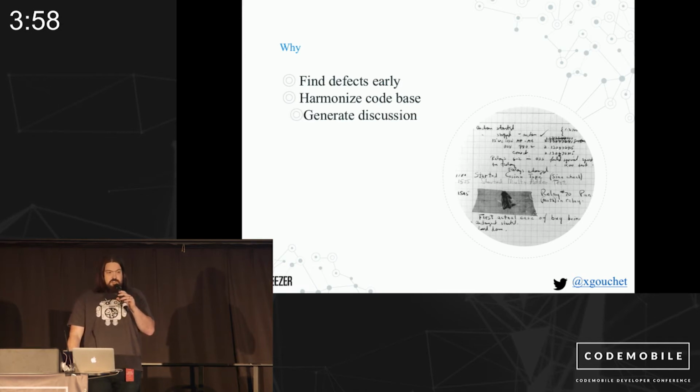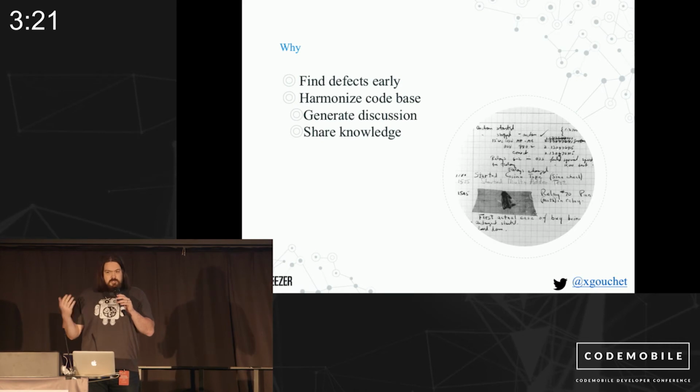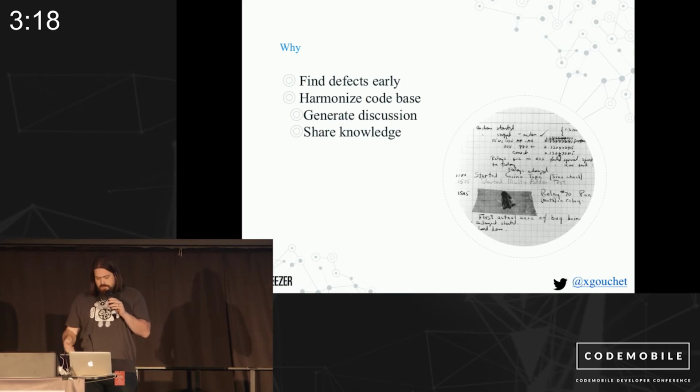It helps generate discussion, because if someone looks at your code and doesn't understand it or thinks there is a better way, you can argue between different developers about which way is the best way for the app and for the users. Also, it helps a lot to share knowledge because in a large team, you're going to have senior and you're going to have junior developers, and everyone can learn something from everyone. So basically, the juniors are going to learn some patterns or ways of doing things faster that they didn't know, and senior developers might learn new languages like Kotlin or Swift or stuff like that.